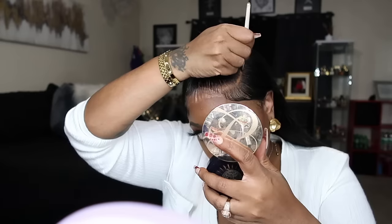So we're going to go ahead and do the little baby hairs over here on the side, which isn't actually baby hairs. I guess you could call it that. I'm not sure. Makeup to go on the lace so it can look as natural as possible, and that's it because the wig was already molded.